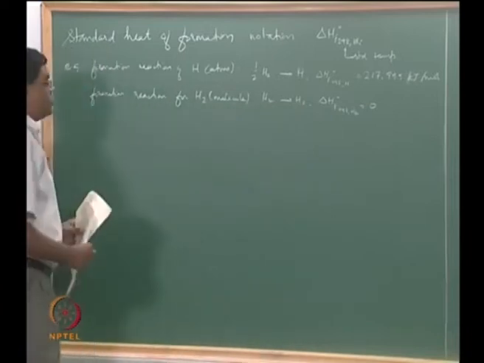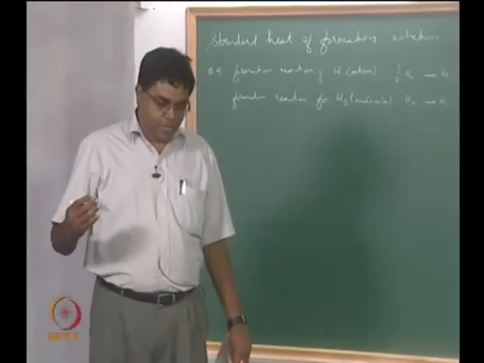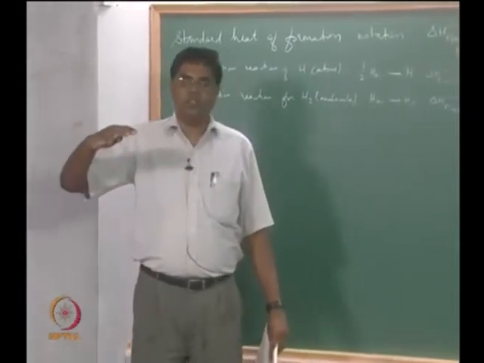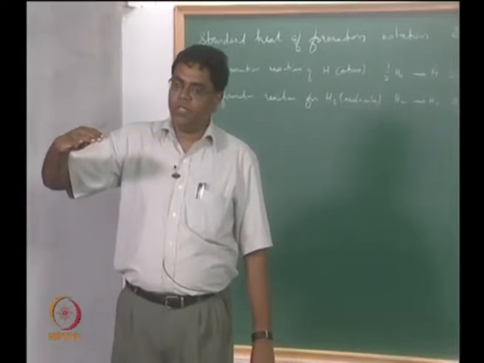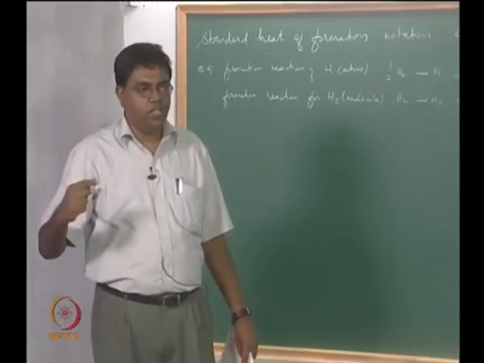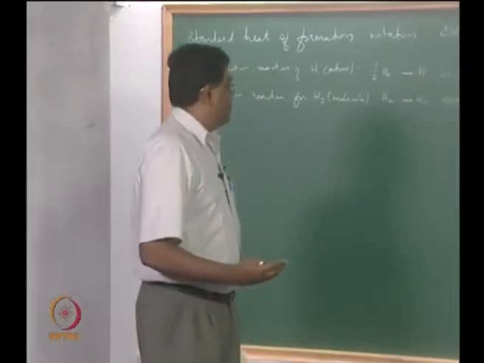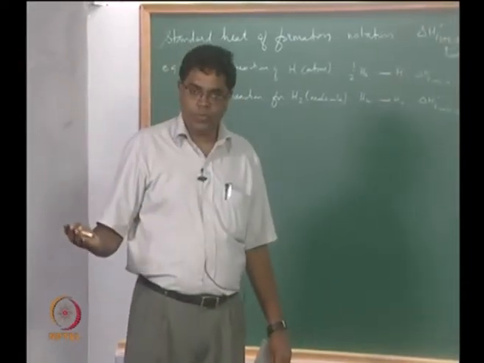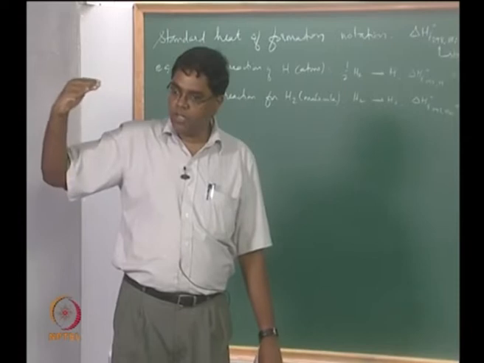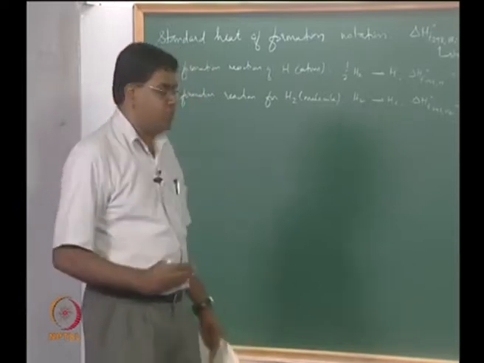In the last class, one of the questions that came about for a definition of a heat of reaction, and more so for the formation reaction, was: if you take the initial state at a certain pressure and temperature, and then wait until you come back to the same pressure and temperature for the final state, and look at the heat that has been removed or added to the system during this process, what about the expansion work? Because we keep the pressure constant, that means we could allow the volume to change, and therefore there will be a pressure work that the system does because of the volume change that is allowed.